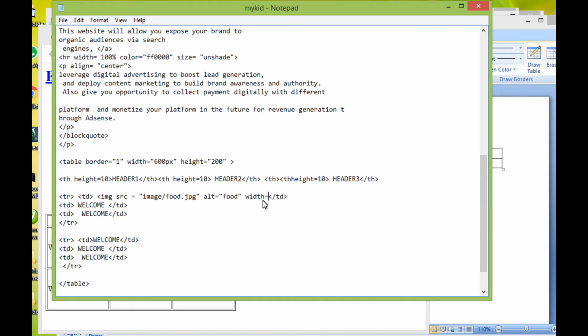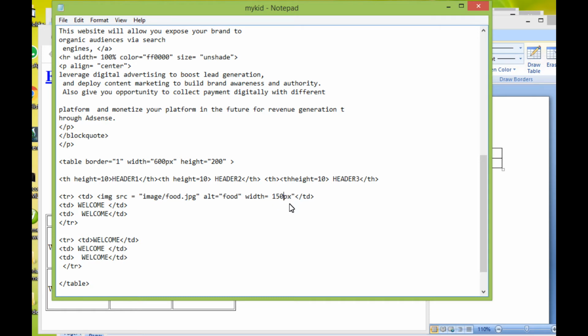is equals to, let's say the width of our image is equals to, how do we put this in this 600, 150, 150. We can say 150 pixels is the width of our image.